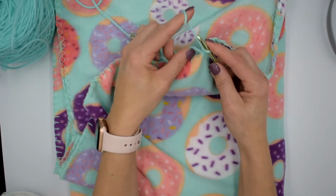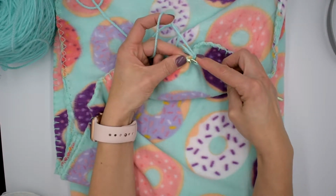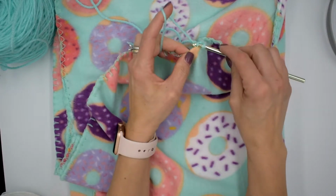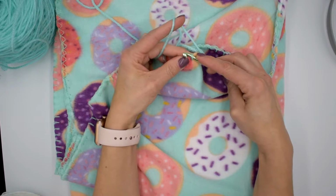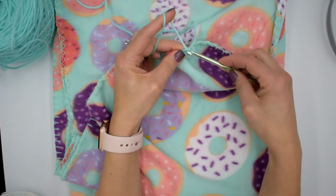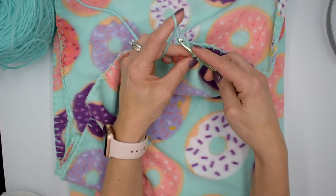And then from there, you're going to insert your hook into this next blanket stitch. It's already there for you. And you're just going to single crochet. So this whole first row going all the way around the blanket will be just single crochet. So just really basic. That just kind of gets us a good foundation to build onto some prettier, more decorative stitches.